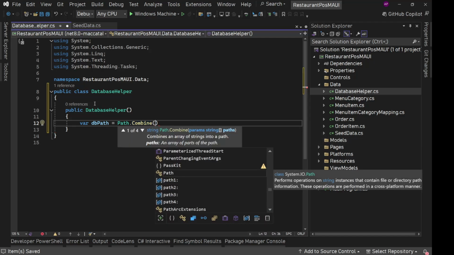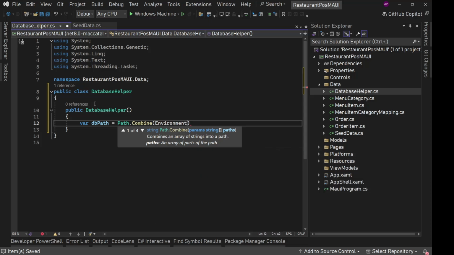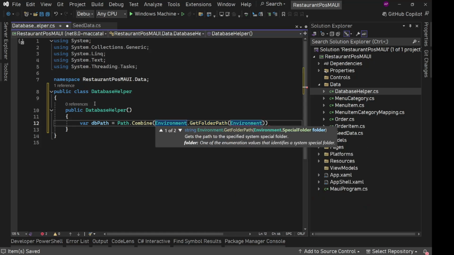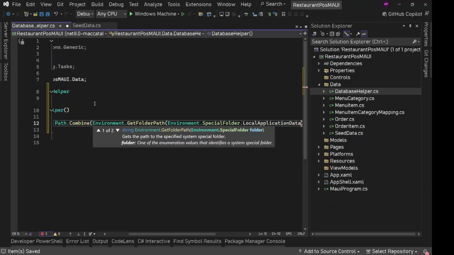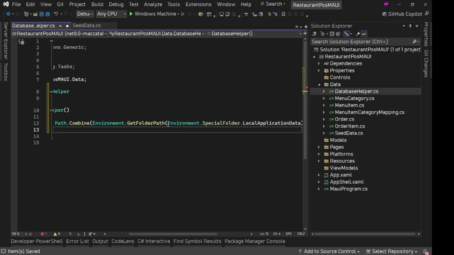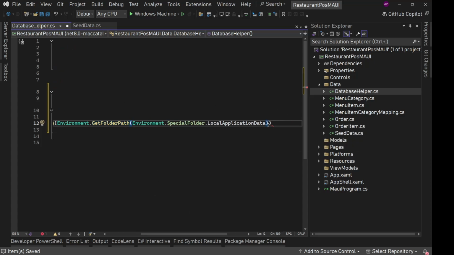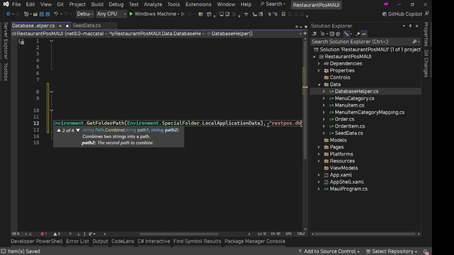Now I will get environment dot get folder path. I want the folder path of environment dot special folder dot local application data. So the local application data folder. With this environment get folder path, we have the complete folder path, and after that we can simply add our database name. It could be anything. So rest pos dot db3. All right.